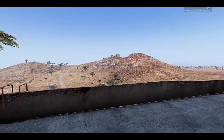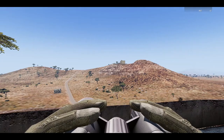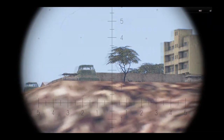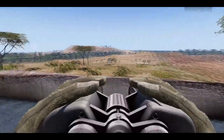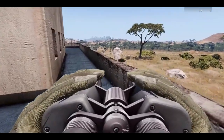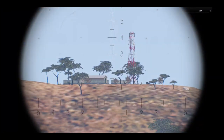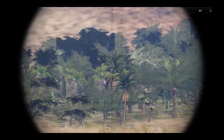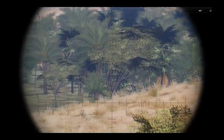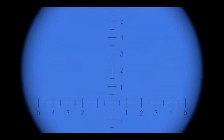Any Milsim armor player will tell you that you must always have a pen and paper handy to make notes. You should also include a calculator in the toolbox. Even though a lot of distance calculations can be eyeballed if you do it frequently enough, some situations might require more precise range measurements where a one-shot, one-kill strategy is called for. Being accurate to the nearest 50 meters just will not cut it — for this we need more accurate measurements when time allows.